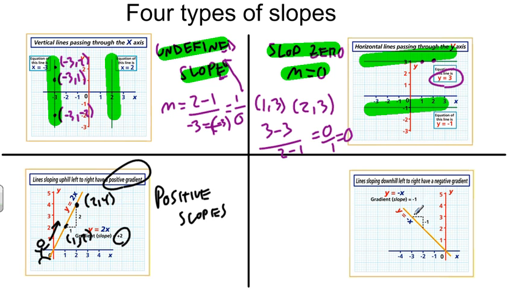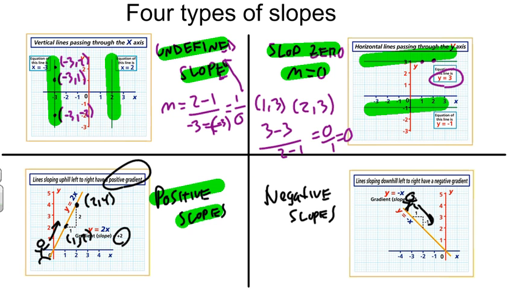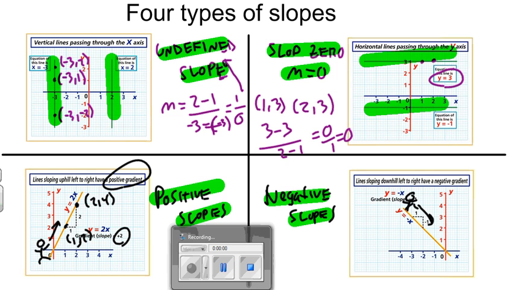And then last but not least, I'm just going to do this real quick. Billy wants to go back down the mountain, and now it's going from left to right, he's going down. So now we also have negative slopes. Those are the 4 types of slopes, and you should have that in your mathematical memory. That's something you should recognize if we're talking about what kind of slope that is. We have undefined, slope of 0, positive, and negative slopes. And that's going to conclude our first example and basically our introduction to 1-1 there.